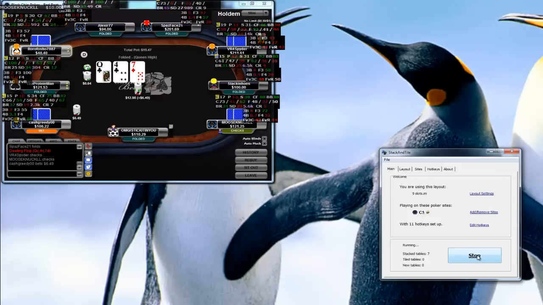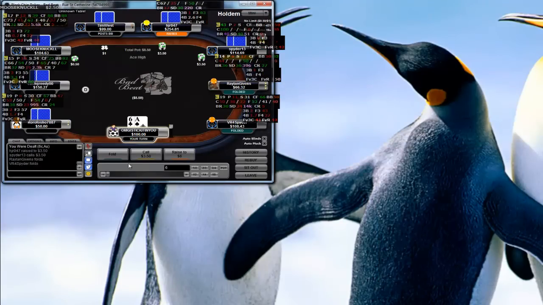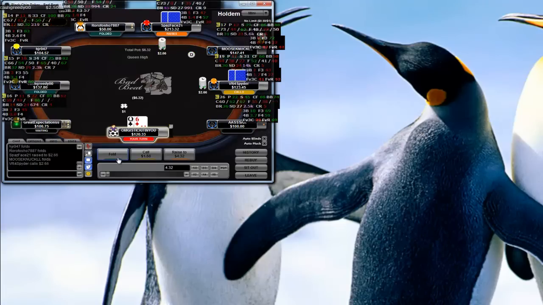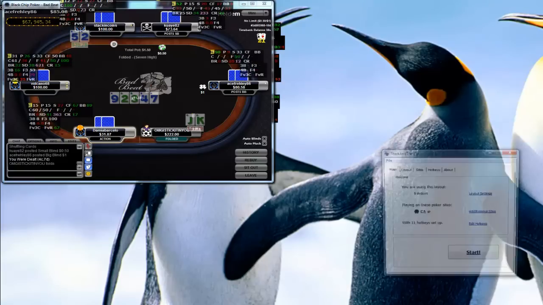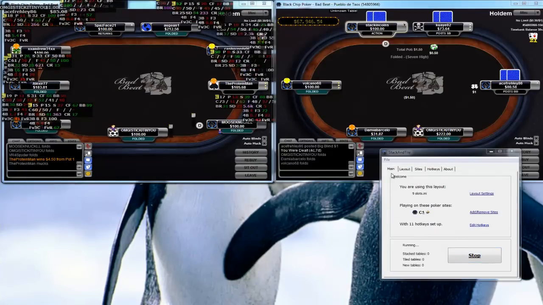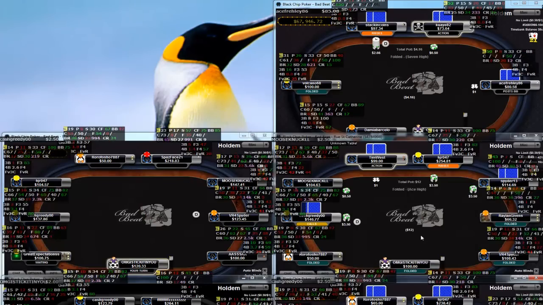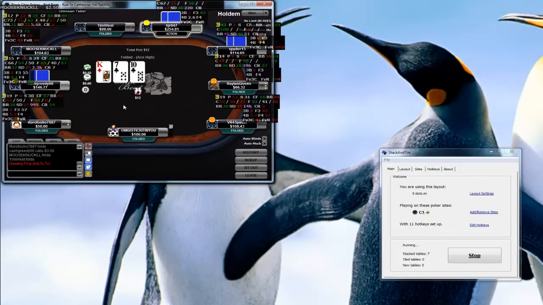Now I'll stop and demonstrate the other 2 styles. I'm just going to change it, make sure to hit save. So we wait for it to come back up. Alright, it's back, and I'm going to start again. The little bug is going to come up again, so I'm going to hit OK. All the tables are going to go into new table slots, but I just hit my hotkey for stack all tables.